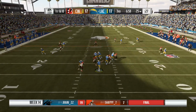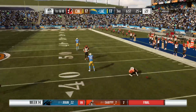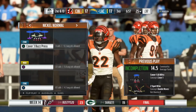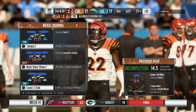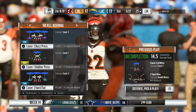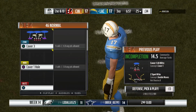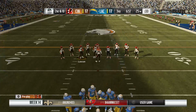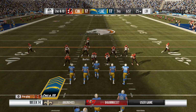Not offensively, you don't. You got everything going your way. You're probably prepared for maybe some change-ups you might expect, but overall, you like what your game plan's showing you. Now here's a pass on first down that's knocked away and incomplete. Line of scrimmage, again the 25, 2nd and 10.